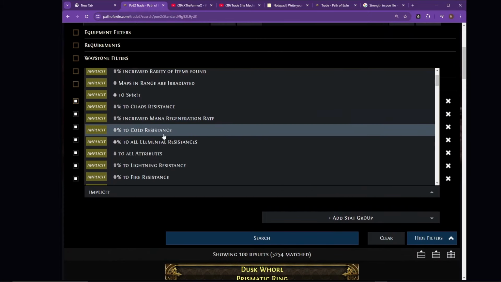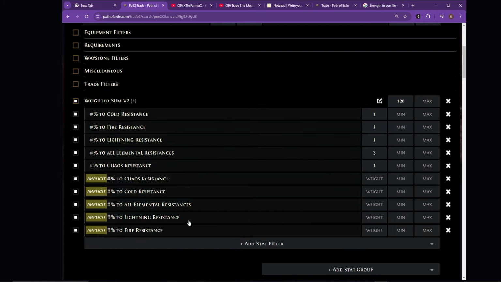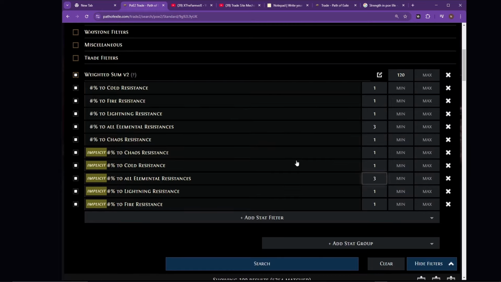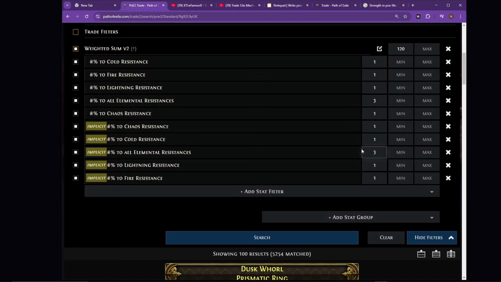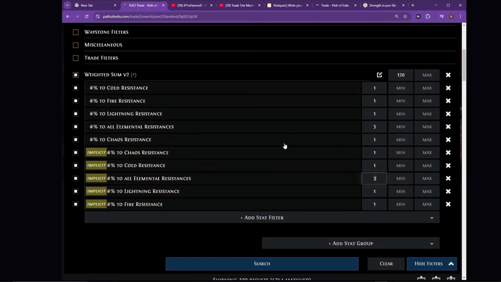All right, so I'll go through and add these in here. Chaos, cold. Okay, and here's fire. So that's all the possible implicits. So we're going to go back and we're going to do the same thing. We're going to give everything a weight of 1 if it's just a 1 resistance. And then for this one where you get 3 at the same time, we're going to put a 3 here. So now we have what should be the perfect recreation of the pseudo mod. There may still be some unique mods possibly on a unique item or something that you might have to consider, but I think this is pretty much good enough to start with. This is more or less recreating the pseudo mod.